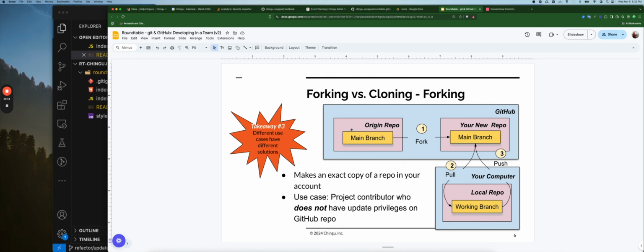Well, forking is actually a functionality provided by GitHub. It's not provided by Git. So you do this from within the GitHub web page. When you fork someone else's repo, it makes an exact copy of that repo, but it places it under your individual user ID, your individual GitHub account.